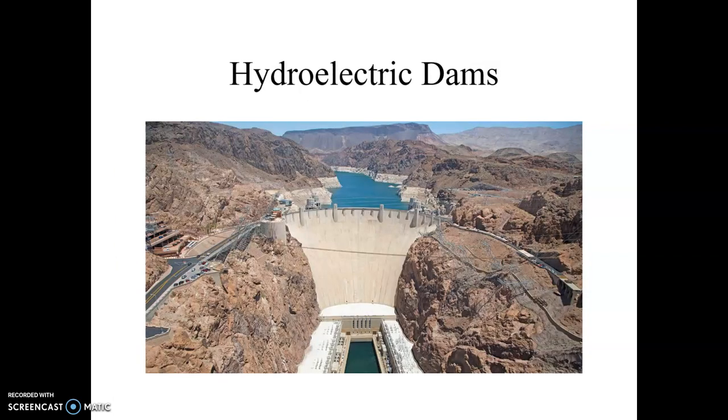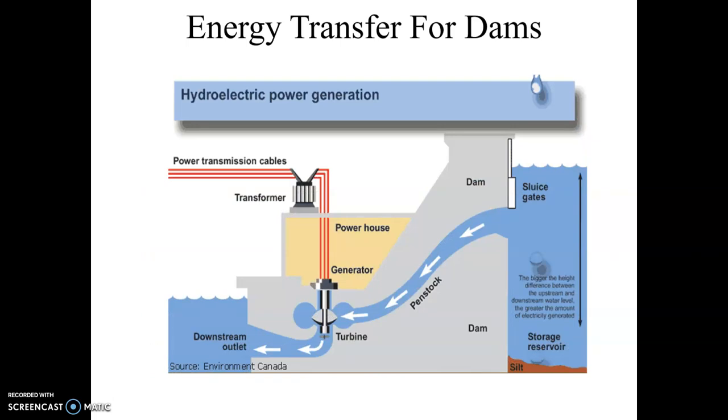Okay, and then after burning fossil fuels, after nuclear power plants, the next most common way of generating electrical power is by means of a hydroelectric dam. So a hydroelectric dam basically uses a controlled waterfall as the energy resource. This right here is a photograph of Hoover Dam, which was built in the 1920s. Hoover Dam is along the Colorado River, and it actually supplies a great deal of the electrical energy used in Southern California. So here's the basic idea of the energy transfer that occurs within a dam.